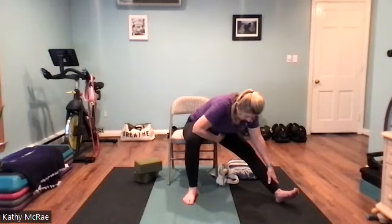Now take a deep inhale with a flat back, bring yourself back up to seated, and then you're gonna open that leg as wide as you can go. And again, you're gonna bring your arms out to T. Take that left arm on the inside of that left leg, left foot flexed if you can. And then you can bring that right arm up overhead and really reach and stretch.